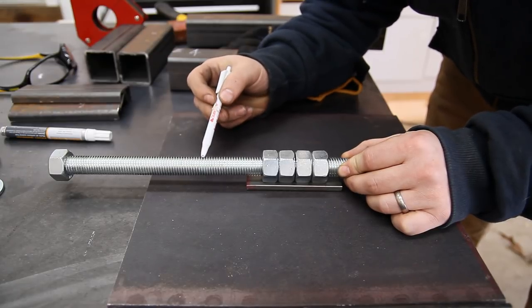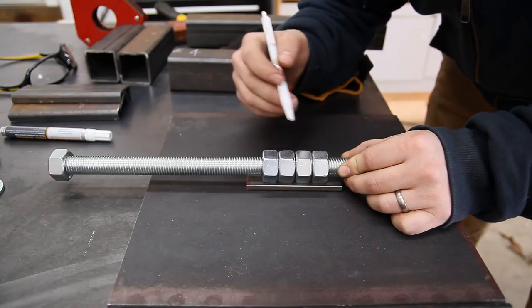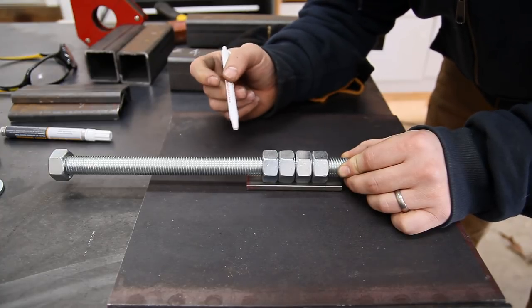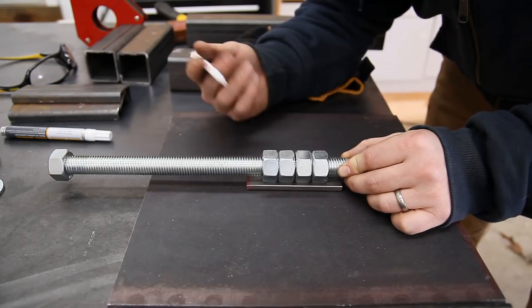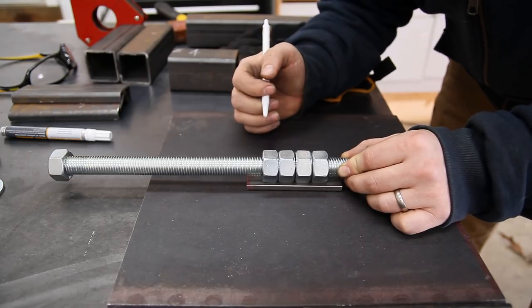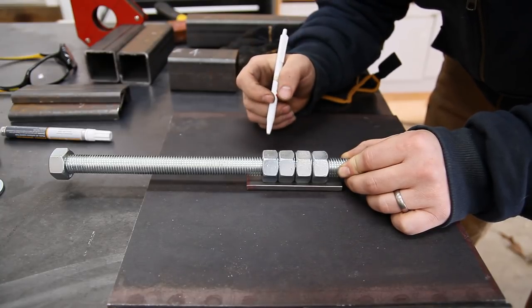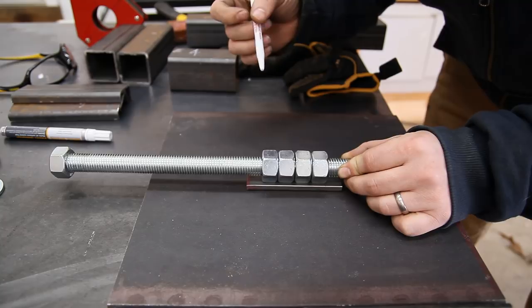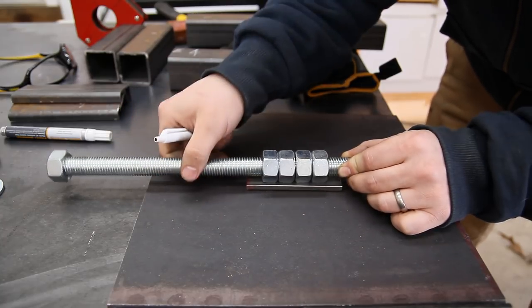A lot of people told me not to use this, or all thread, whatever you want to call it, because it'll strip out. Well, I think with four of these nuts back to back to back, that will be enough to distribute the pressure amongst multiple threads, and hopefully it won't strip out. I'm considering this a medium to light-duty vise, so oh well, if it messes up. Like I said, I'm just going to have fun here. So these will be all welded together, welded to this plate, and then welded to this plate.